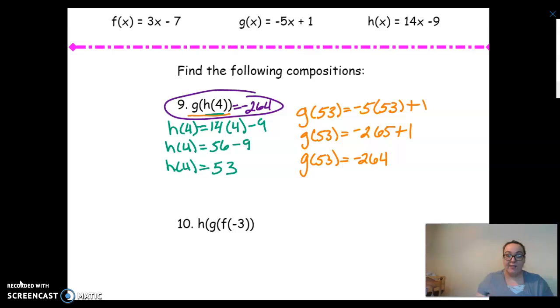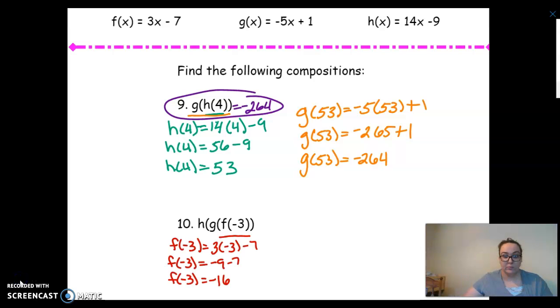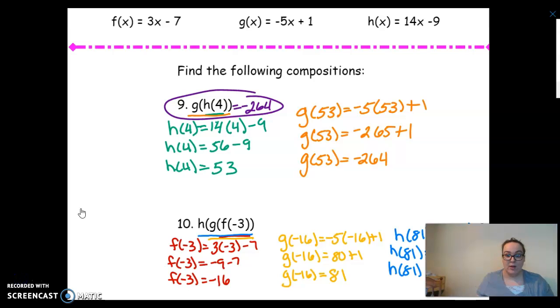Now, this one right here, again, looks exactly the same, only you do it 3 times. So I want you to challenge yourself, and I want you to try to do this one on your own. Okay, I'm still going to start on the inside, and I'm still going to work my way outwards. There are just 3 of them rather than 2 of them. I will pause and play for each step, okay? There is the first one. All right, now input it into the next part, working your way from the inside and keep going outwards. Okay, there's what you should have for the next step. So you have 1 more to go, h of whatever that is. All right, so h of that 81 is 1125. So that means the final answer here is 1125 for that h of g of f of negative 3.